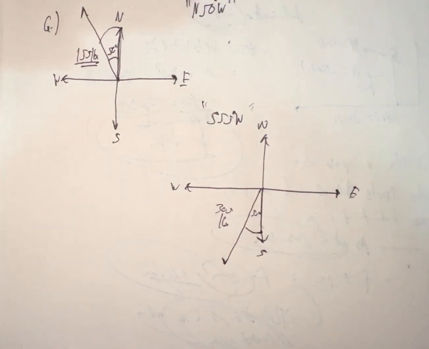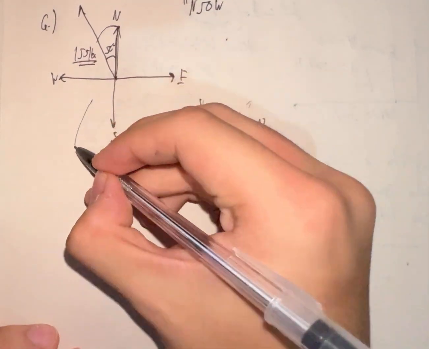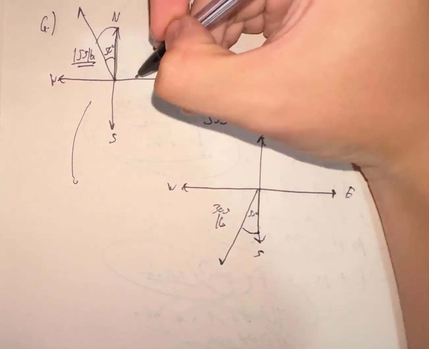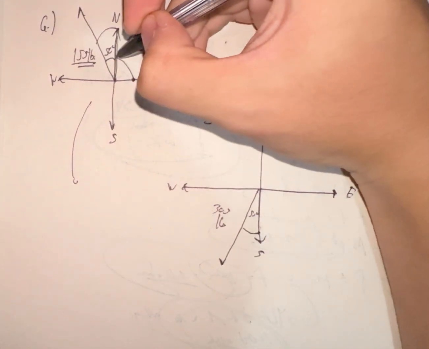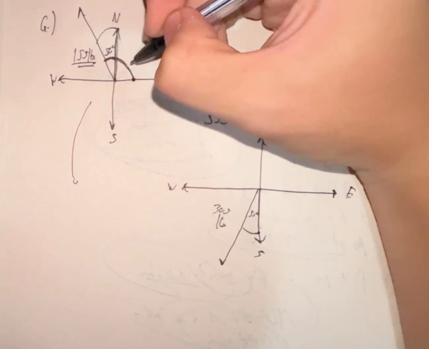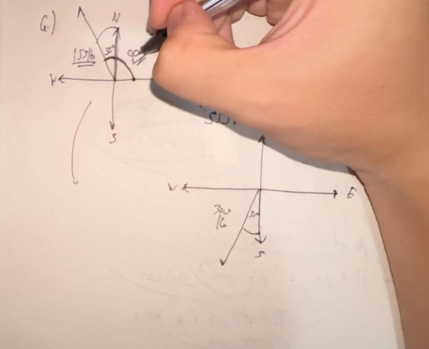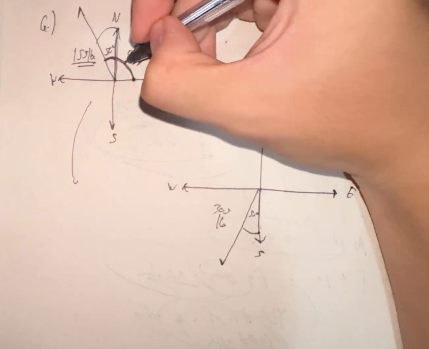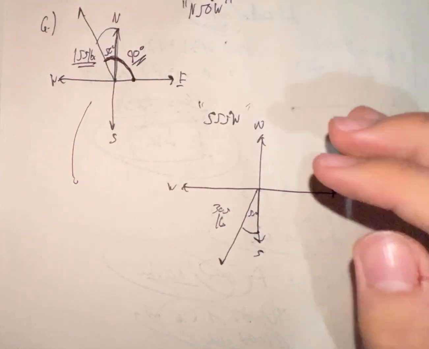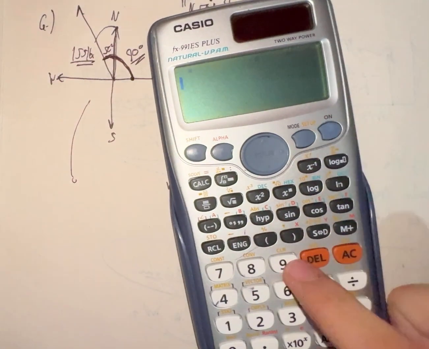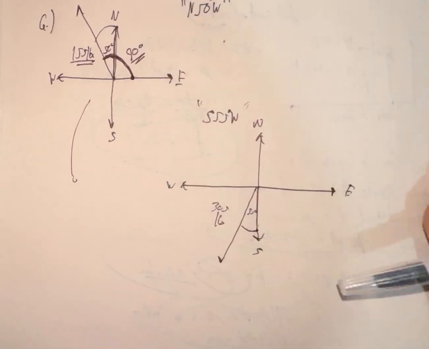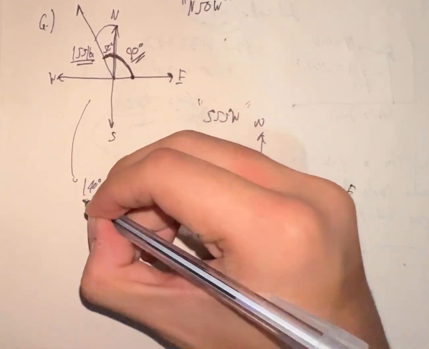Now we head on over to the analytical method, where we find the opposite and adjacent sides of our vectors. Let's work on this one first. Always remember that the angle must start from the first quadrant, the east axis here, up to the resultant vector. If this is 90 degrees here and this is 50 degrees, what should be the total angle? Obviously 90 plus 50 is 140, and even if I check it in my calculator, 90 plus 50 is 140 degrees.